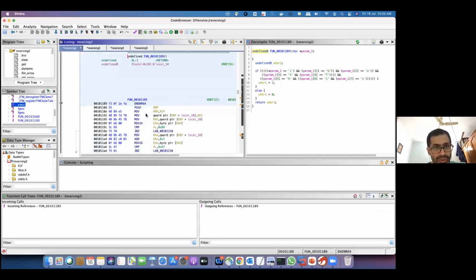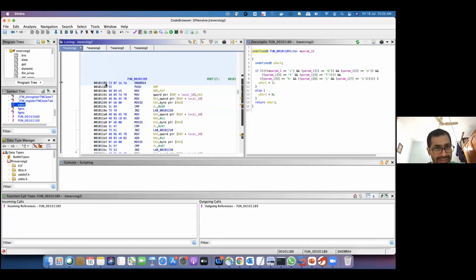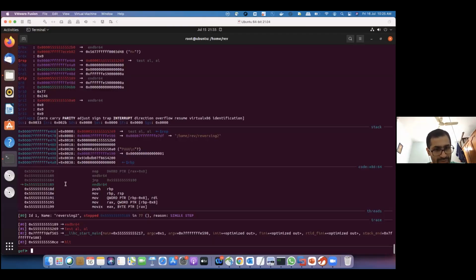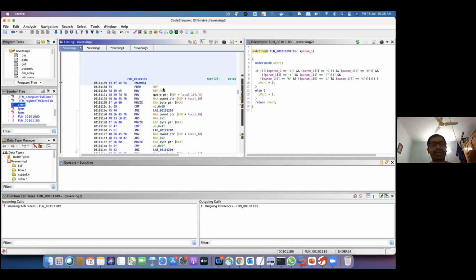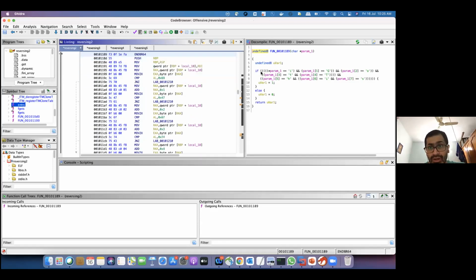Now, this is what it's doing. As you can see, 189, it's 189. So we are inside this function, which would give some hint for our password, right? Now, we also have pseudocode, which is now being generated. Here, as you can see, there are some revealing strings or ASCII characters, which starts from I.